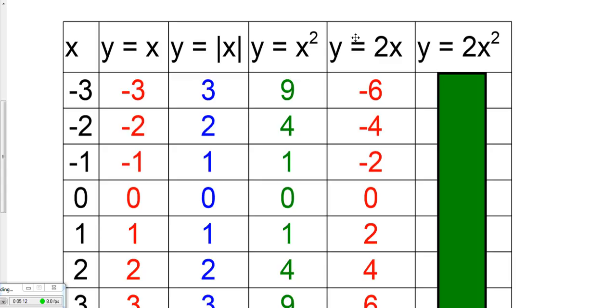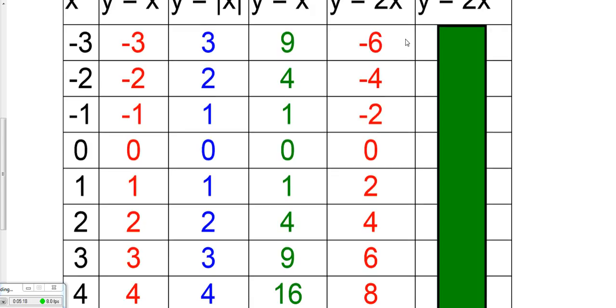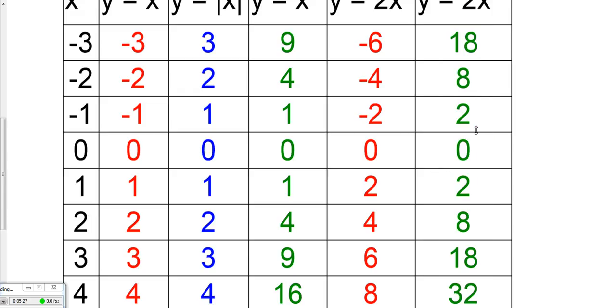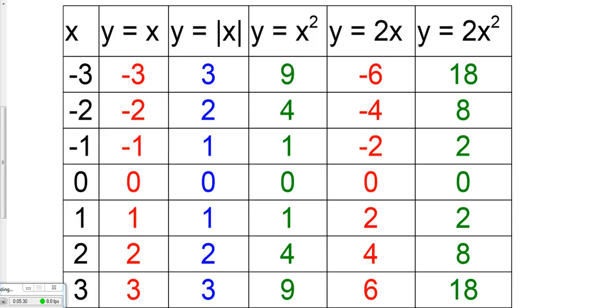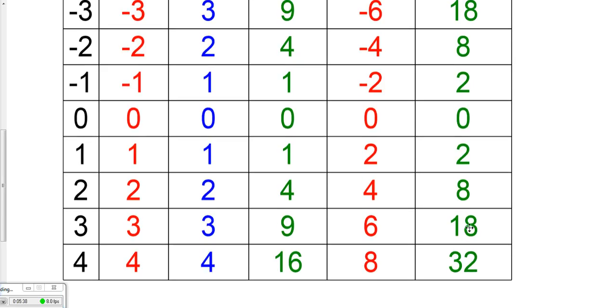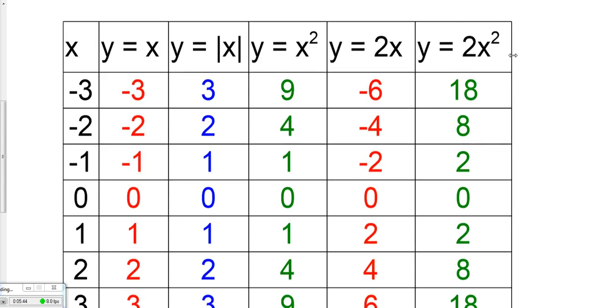Now, if we were to double everything in our linear function, notice all I did was just take all of these and double them. So again, I'm going up by 2's here. So -6 to -4, I'm adding 2, add 2, add 2, add 2, add 2, and so on. Well, notice how big of an effect it has for our quadratic. I'm starting at 18, I'm going down 10, down 6, down 2, up 6, up 10, and so on, up 14. So you can see how the quadratic function's rate of change changes so drastically and so quickly compared to linear and absolute value functions.